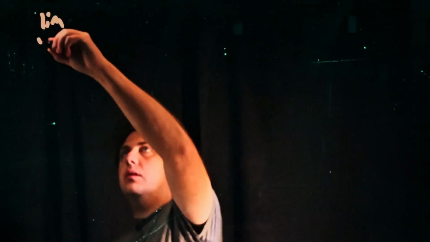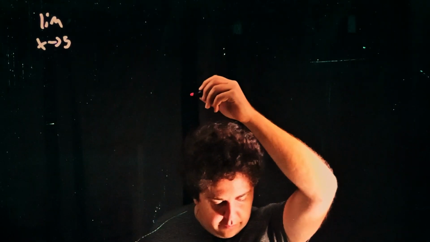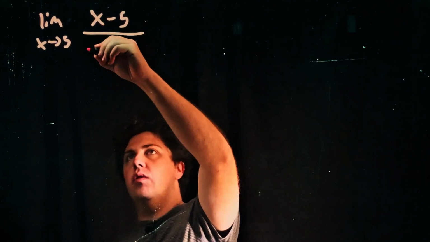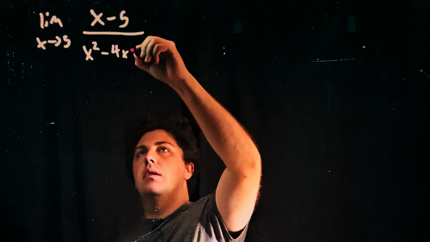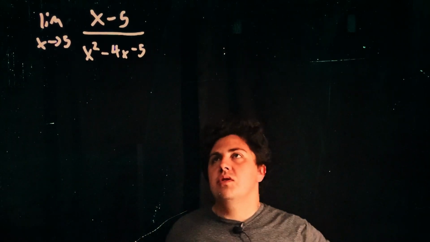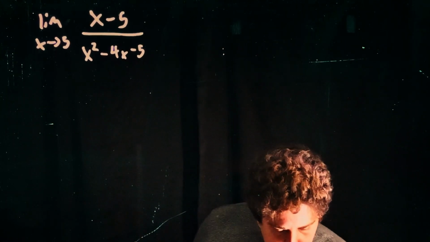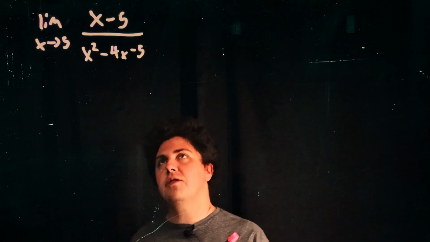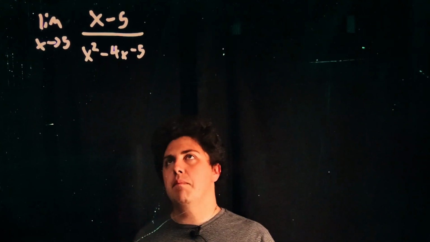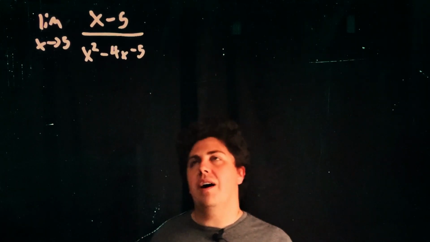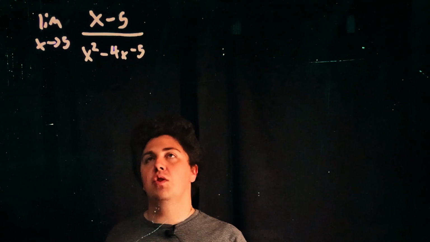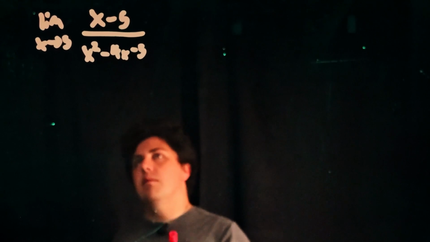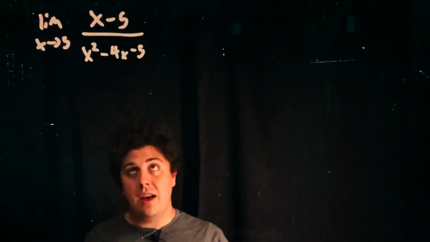Let's do the limit as x goes to 5 of x minus 5 all over x squared minus 4x minus 5. Okay, so with this one, what we do is we look, and we can't just plug the numbers into this one either. We're going to get a problem. And again, what limit law this would violate is we can't just use the limit law to break this into a quotient right away, because looking forward, we see if we plugged 5 into the bottom, we'd get 25 minus 20 minus 5, and that would be 0.